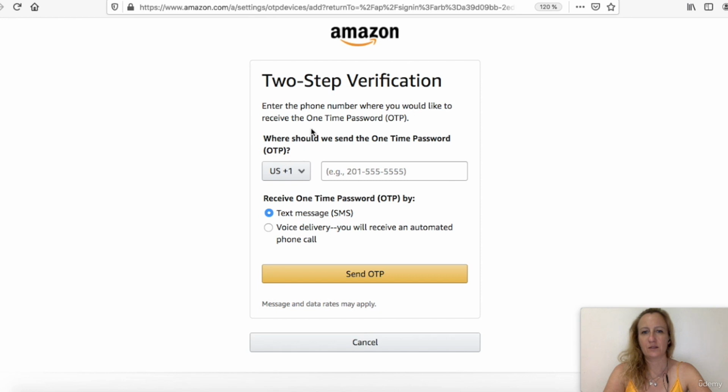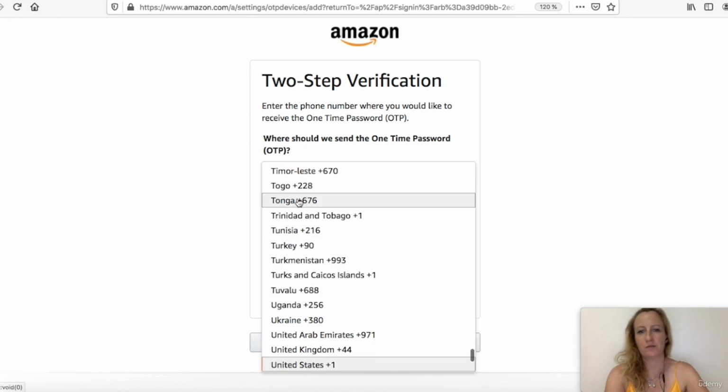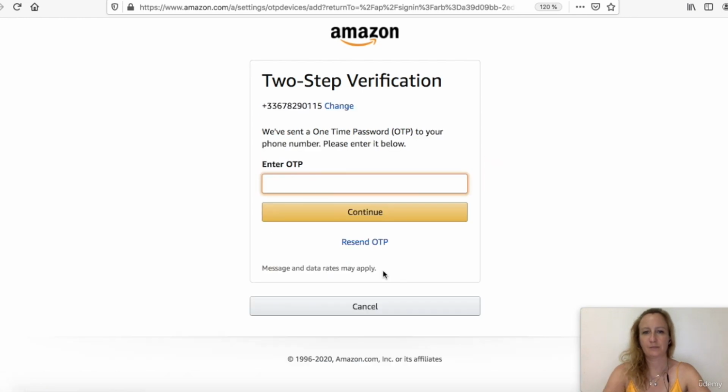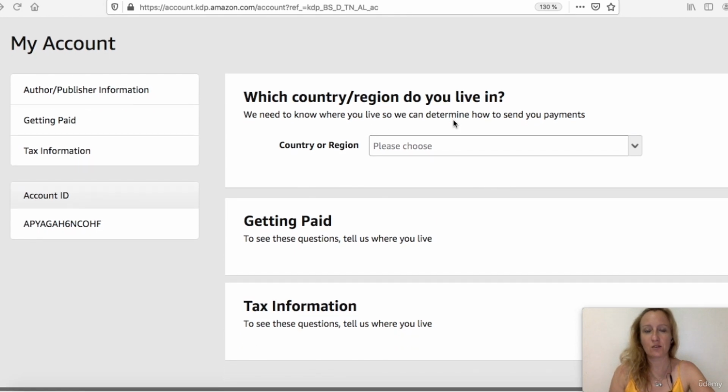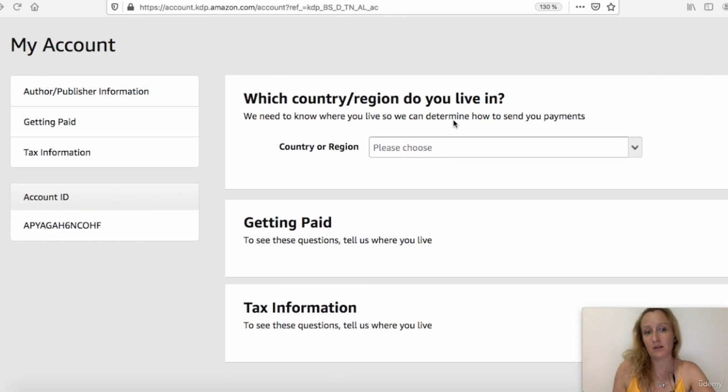And you will receive like a text message, so you put your phone number. So once you receive the message on your phone by text, you put the code, obviously, like I just did, and you fill the blank and the information.